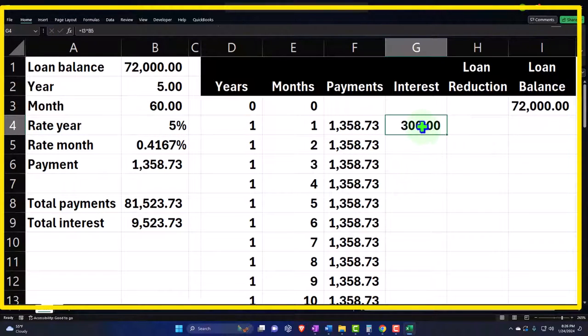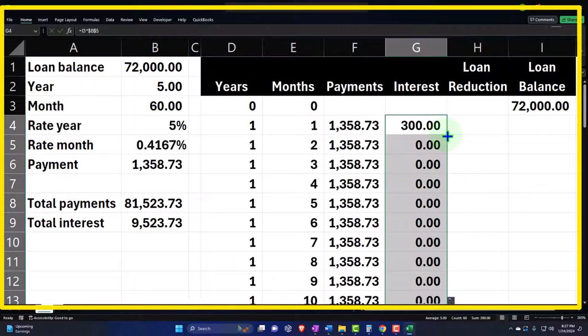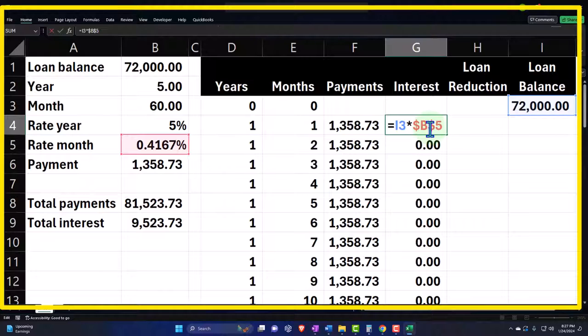Now, if I copy this down, anything that's in my data set, the general rule is I need to make absolute. Because over here, this cell will follow down as I copy it down. This cell will not. So this is B5. I'll put my cursor in B5, F4 on the keyboard, dollar sign before the B and the 5, so that when I copy it down, it's not going to move that cell down. So I'm going to hit enter, put my cursor back on it, double click the fill handle, and it didn't do it right. What happened? Oh, that's because I have it. So that's fine. It still works, but I have to do the rest of it.